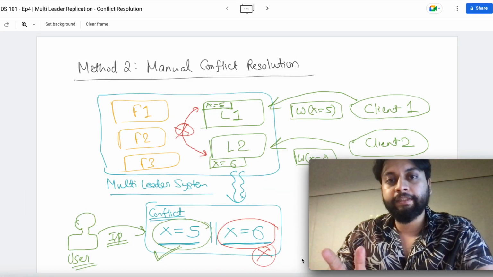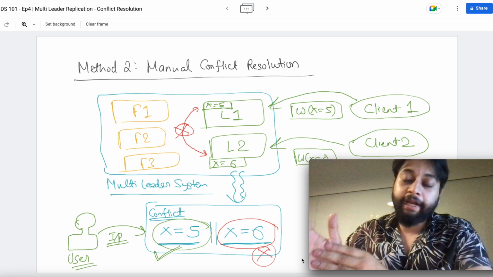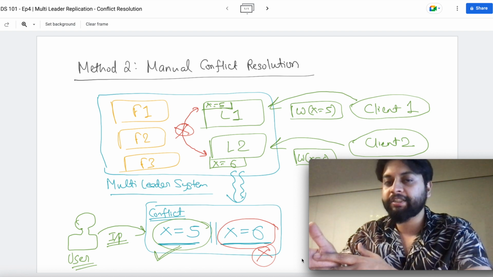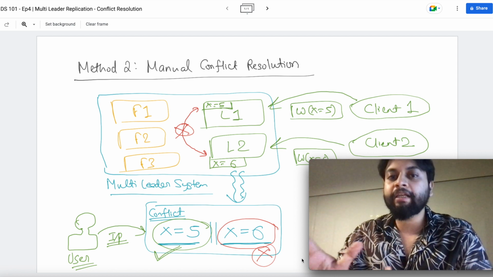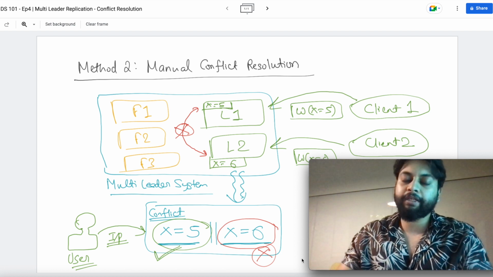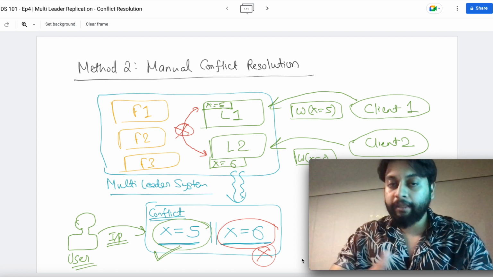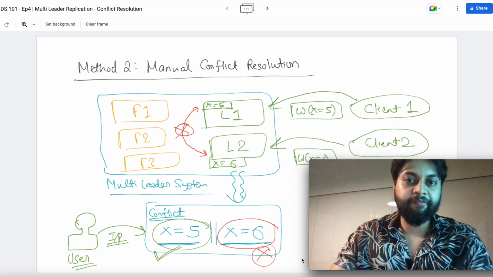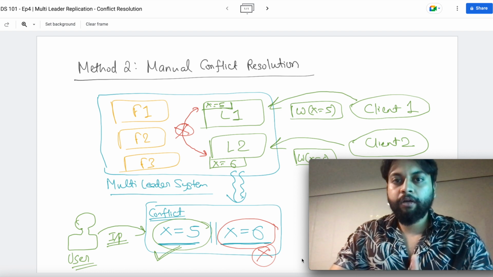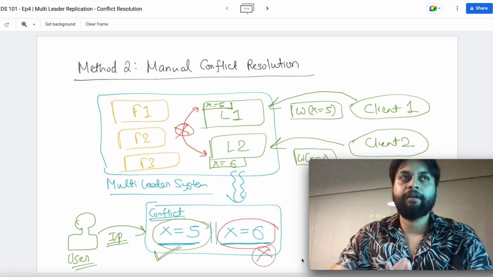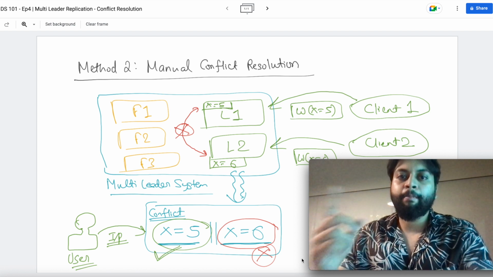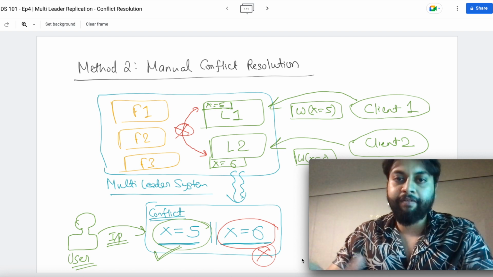So what we did here in this episode is that we touched upon the multi-leader replication scheme, and why conflict resolution happens in a multi-leader replication scheme, right? We also touched briefly upon the single leader replication scheme, and we also discussed why conflict does not happen in a single leader replication scheme. Now, both these topics have been covered in our previous episodes. In episode 2 we covered the single leader replication scheme, and in episode 3 we covered the multi-leader replication scheme. So do check them out if you haven't checked them before.